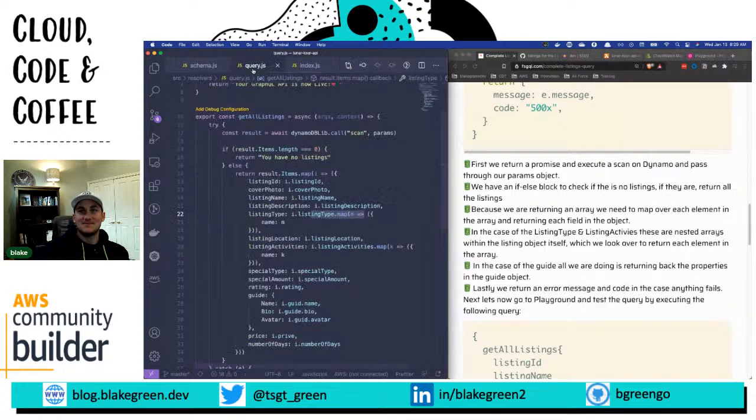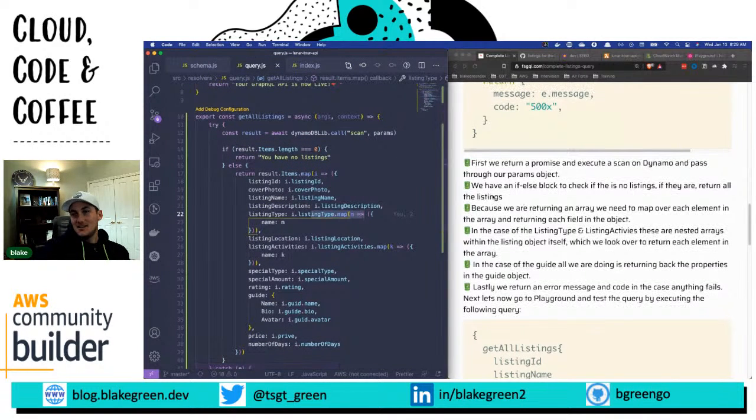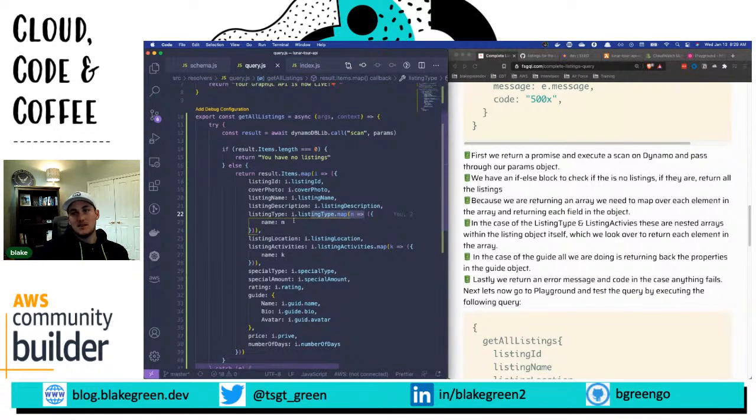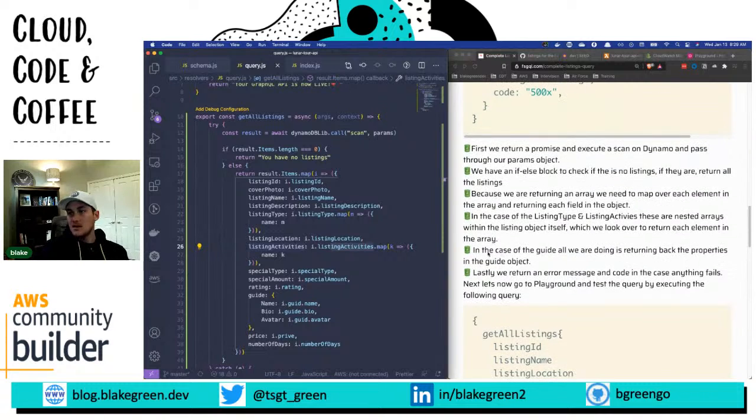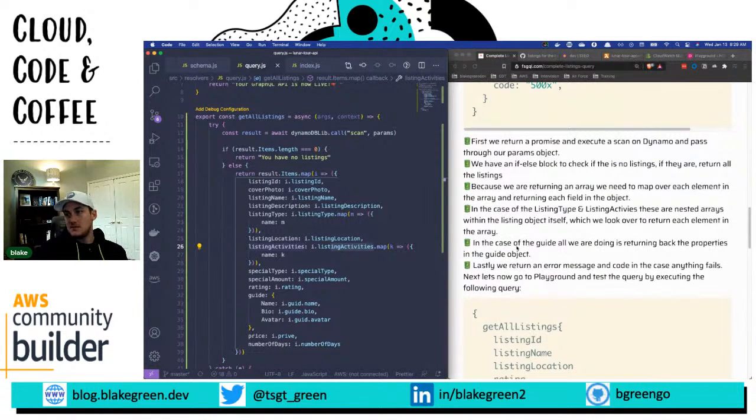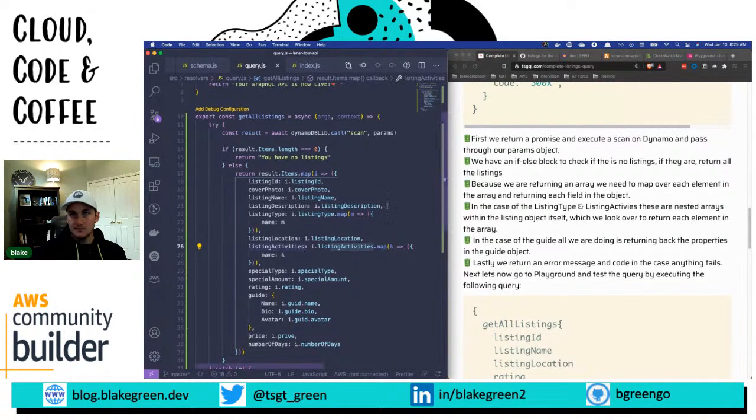Okay. So this just helps us iterate through that list of activities. In the case of the guide, all we're doing is returning back the properties in the guide object.